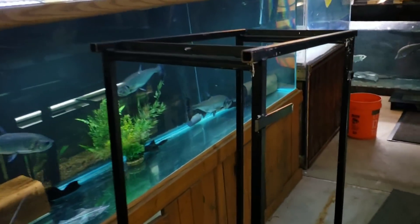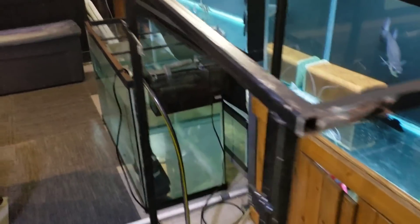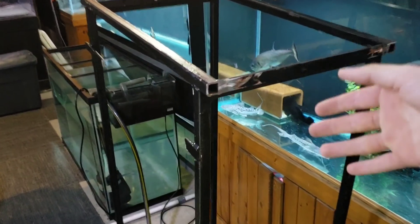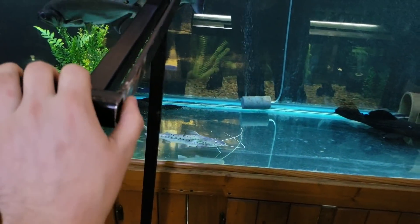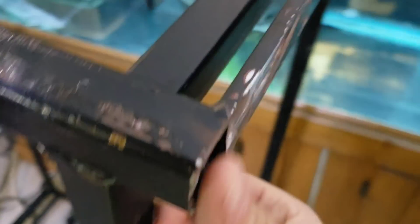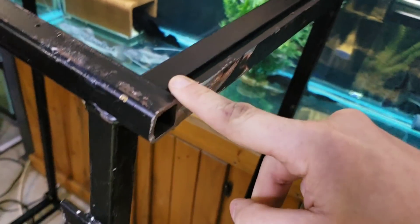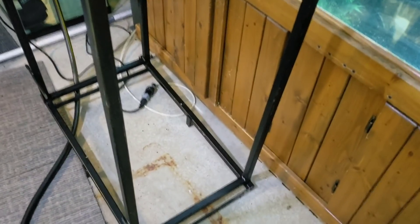We got this metal stand from one of our members on the group. This used to be a three-rack for inside pet stores. He cut it down to two. I only needed it for double so I went ahead and chopped the legs off — there was about 12 inches of leg sticking off. I just took my angle grinder and cut it off flat. I did keep the bracing in there so the bottom of the stand doesn't flex, and it also keeps the tanks up off the bottom of the fish room. If I ever have a flood, there's about a half-inch gap so water can get under it and dry out.